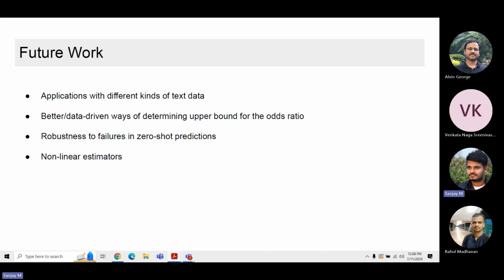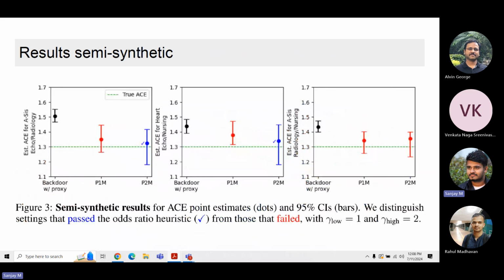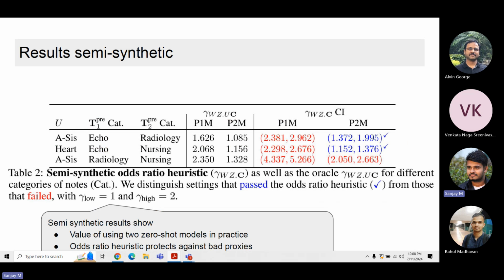Yeah. Okay. The only reason we have this ground truth is because this is semi-synthetic data. In reality, you don't have access to this ground truth. This is what you're trying to estimate. This green line that you see here is not available to the analyst when they're actually running this method. So this is the only graph that matters, not the other one on odds ratio. This is the only thing the analyst has access to determine whether their method is going to do okay when they actually estimate the causal effect. Yeah, that's a good question.